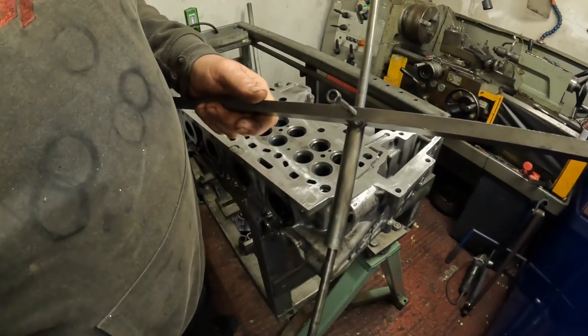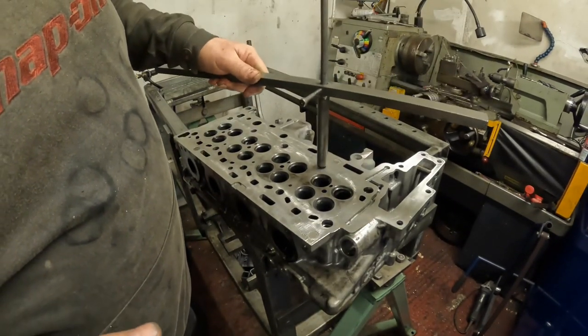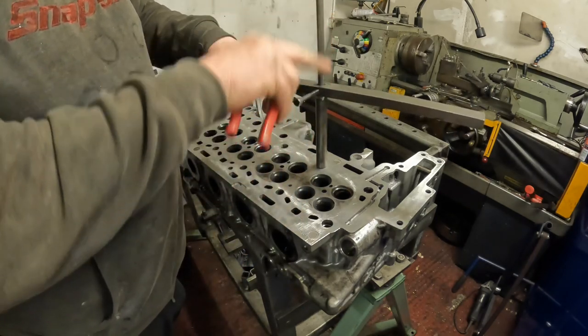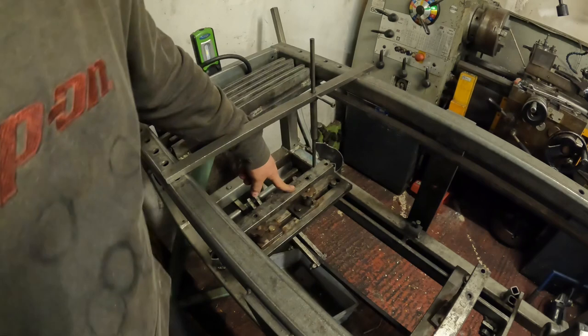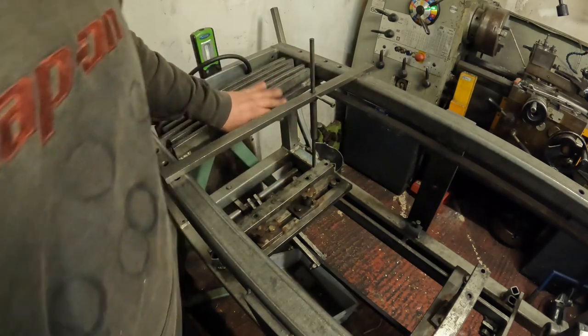So all you do with this is place it. I always go in a stud hole to get the depth right. I've already preset this, so I know that that's spot on, but it's a case of undoing that, moving this bar up and down. The next thing to do is to set these bars up at the height of this.